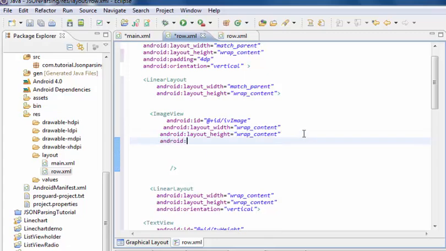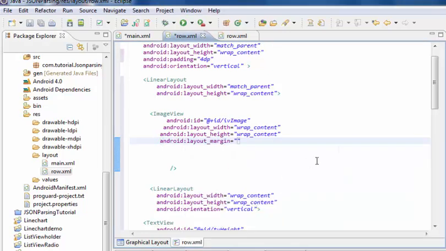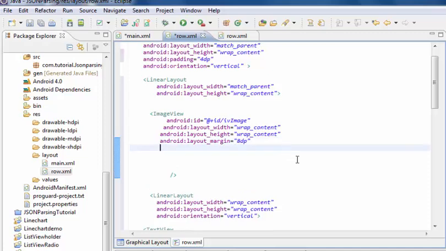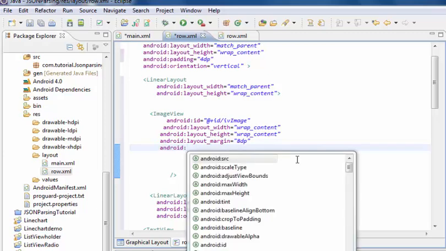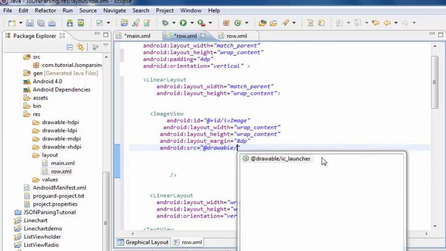Android layout margin is 8dp. Android source is @drawable/ic_launcher.